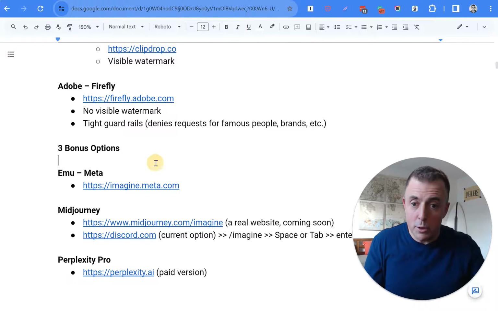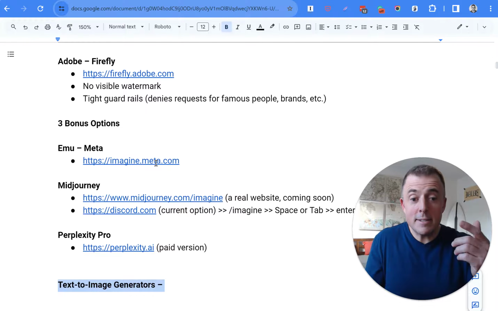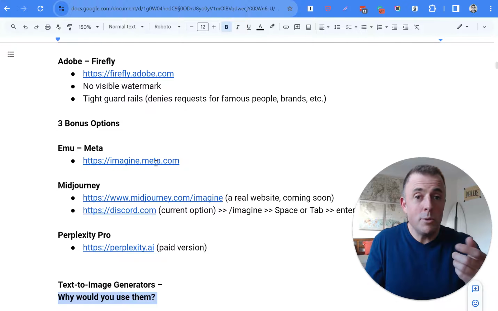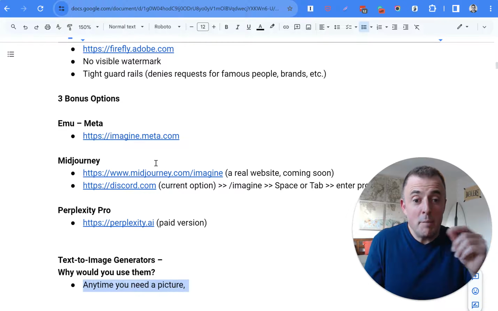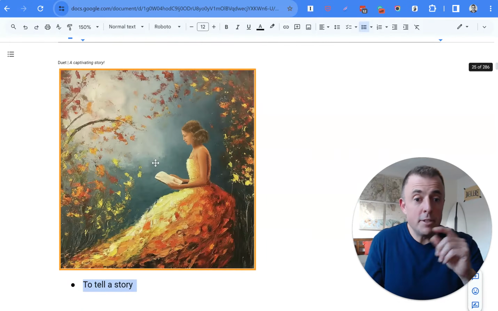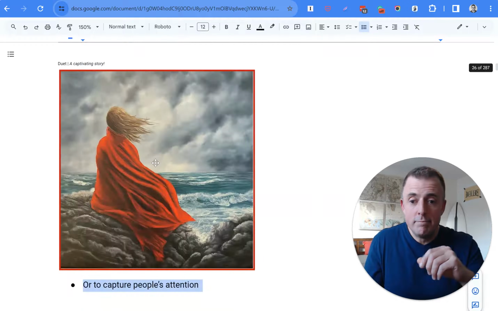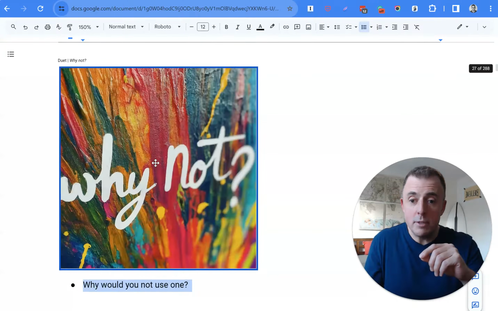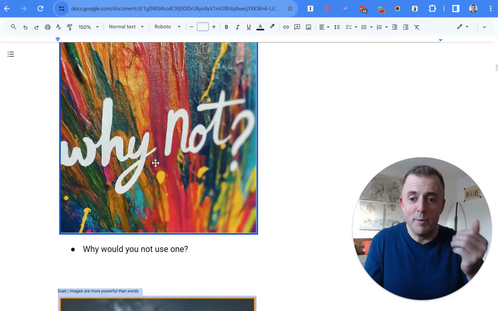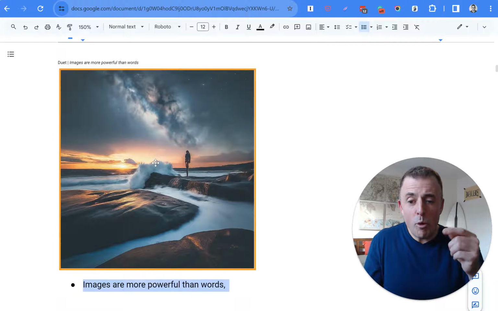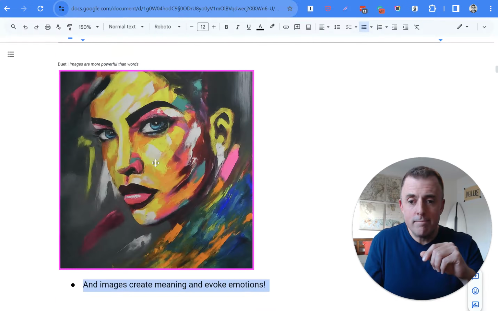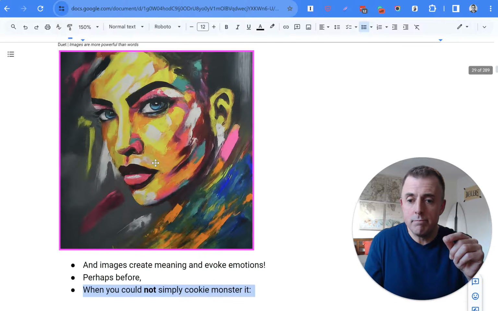Now, as we like to do, text to image generators, why would you use them? Anytime you need a picture to tell a story or to capture people's attention, why would you not use one? Images are more powerful than words, and images create meaning and evoke emotions.